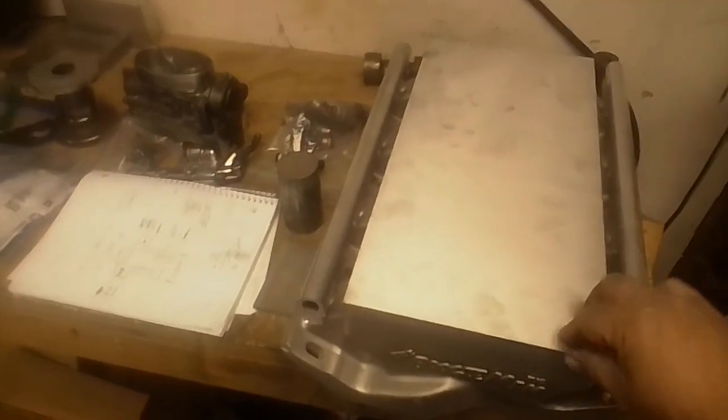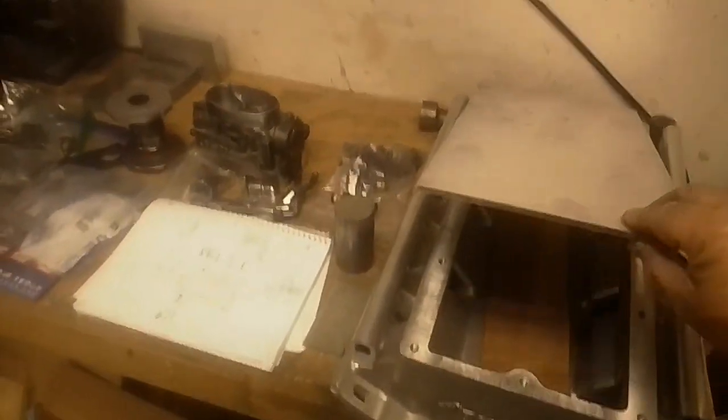The intake itself, I'm going to use the boogieman intake, and we need to make a lid for it. I got a piece of material, and it's only 3/16 thick because it's just a lid. I'm not trying to bolt a carburetor. But I will show you how I'm going to transfer the holes over in order to make this.